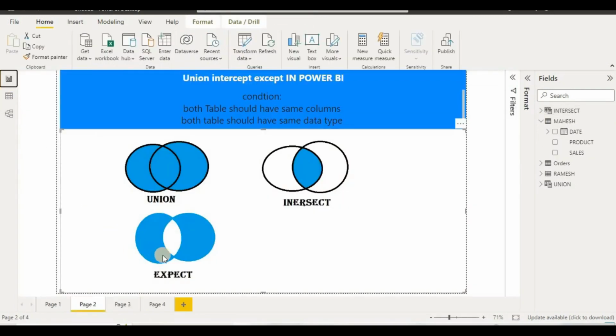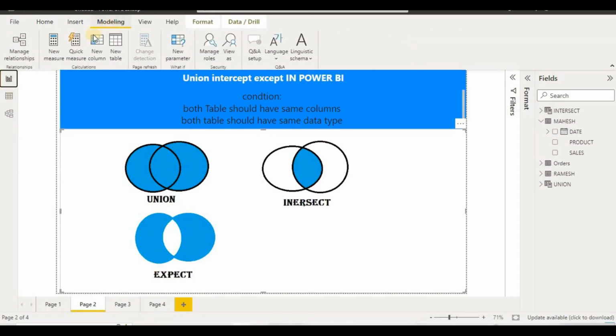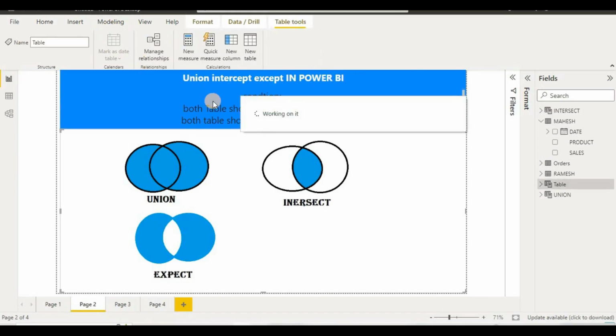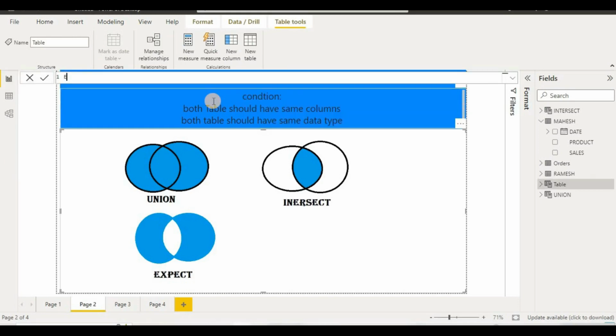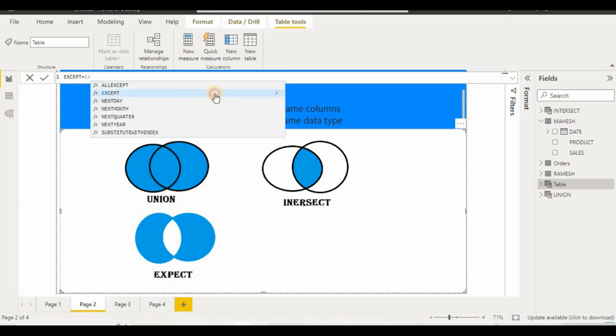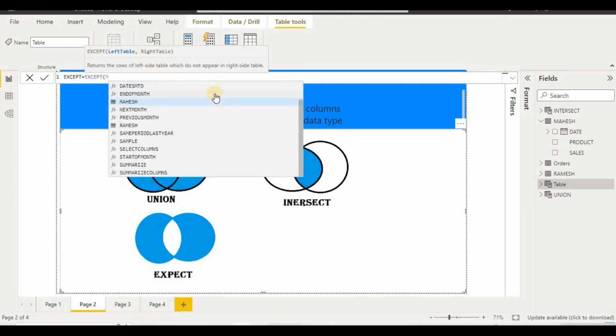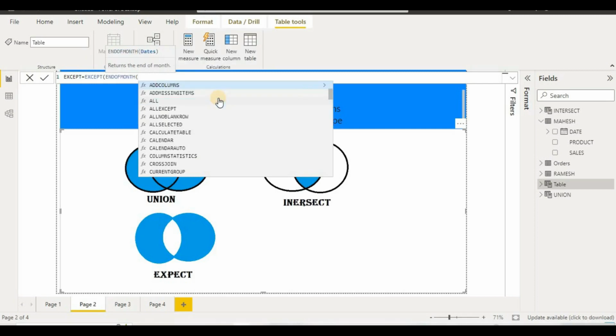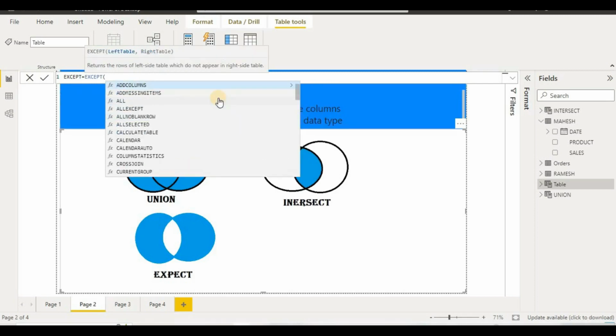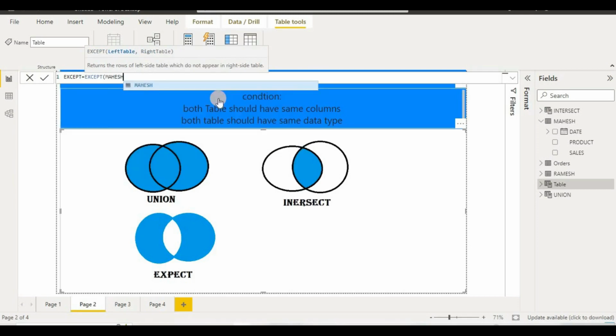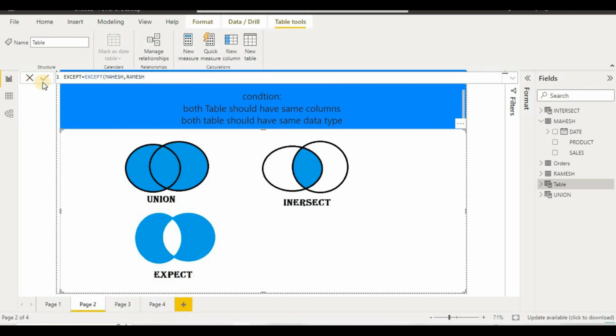Next is EXCEPT, which shows what is not common between them. Again we will create a table. For this I go to Modeling, take a new table, and type the name Except, equal to the formula EXCEPT, and again I take Mahesh and then Ramesh, and click the right arrow key.